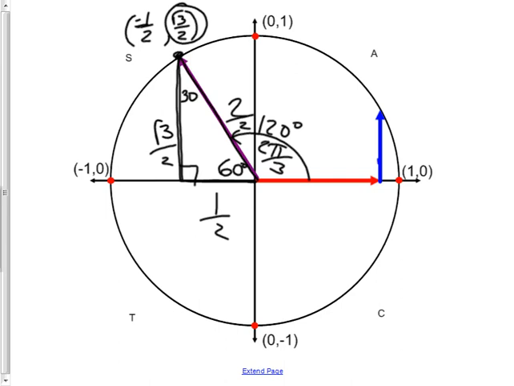Now, if that was too much for you, I'll do the sine the old-fashioned way. Sine of this angle is opposite over hypotenuse. That over that. And 2 over 2 is really 1, so it's really this divided by 1, which is really that. There. Does that work better for you? Whichever you'd like.